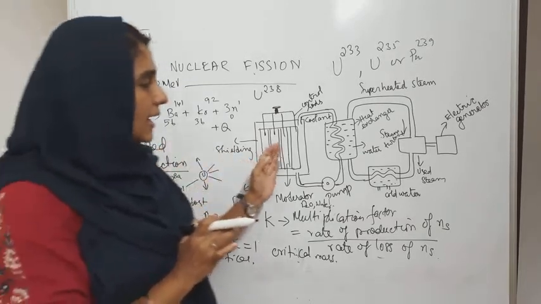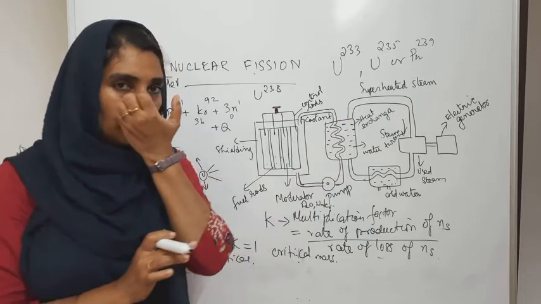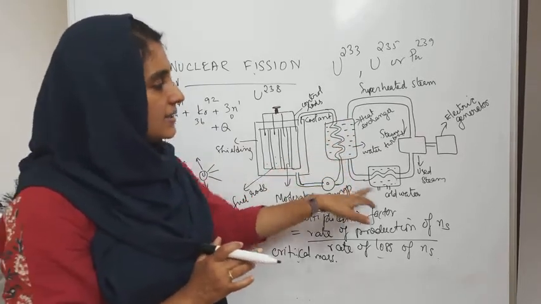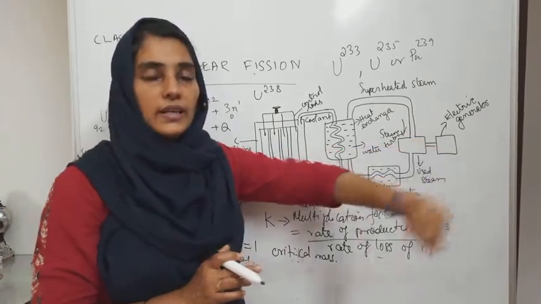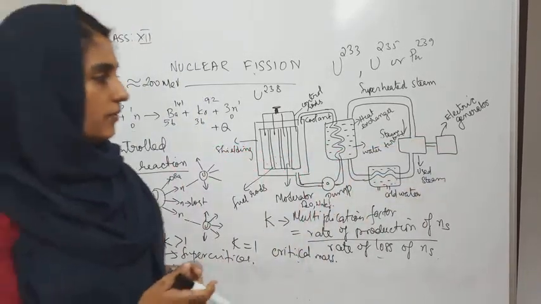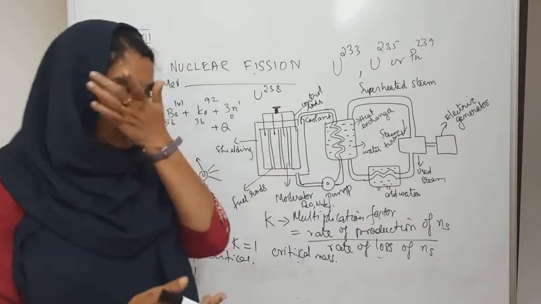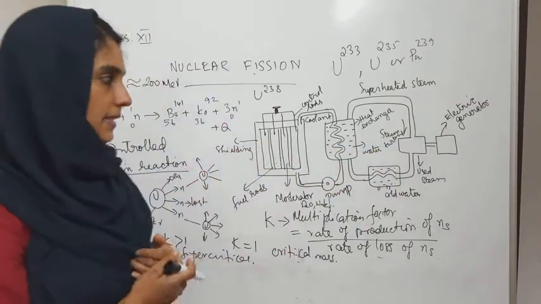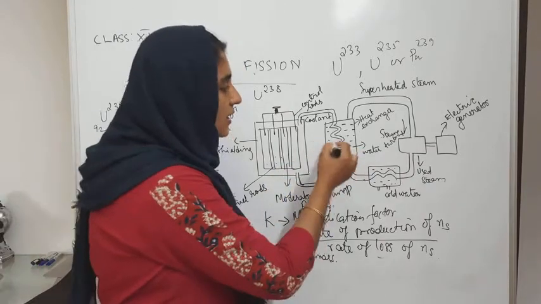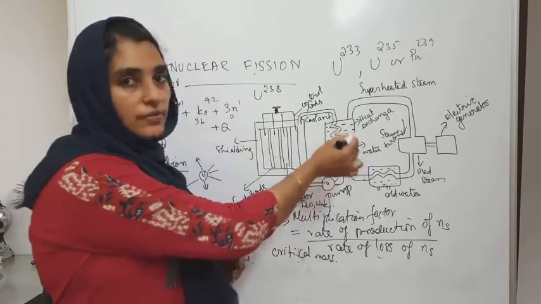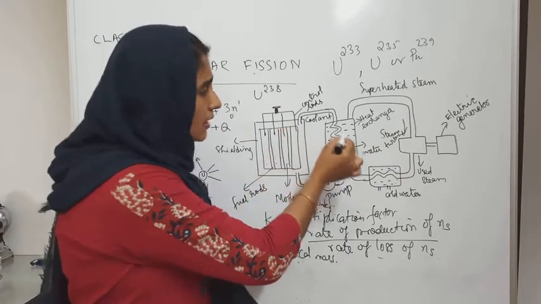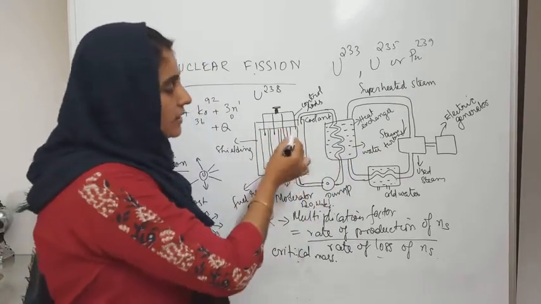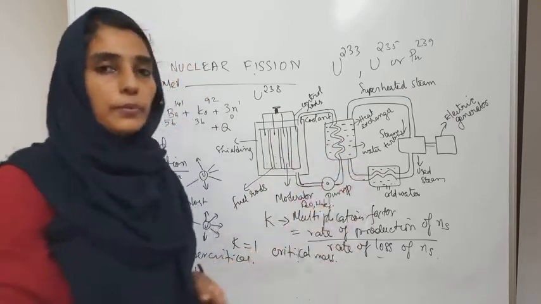So this heat can be used to heat up water and produce steam, and there is a steam turbine connected to the electric generator, which can be used for constructive purposes. So we have the heat exchanger, whose function is to take the heat released from the nuclear reactor core and use it for producing steam.